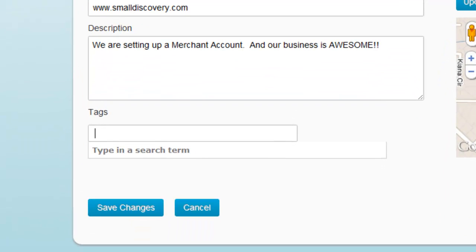Okay, tags. Very important here, too. What are tags? Tags are how you define your business in short one-word excerpts. Or it could be 2 words. Actually, it could be a string of words. It's however you want to define your business. Now, these are approved. You can't put bad things in here. You can't put cuss words, things that would not be family-oriented.